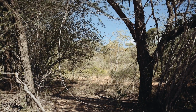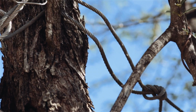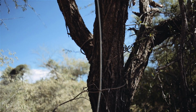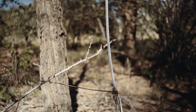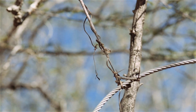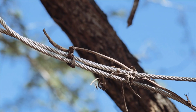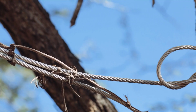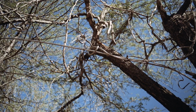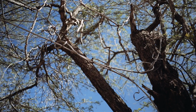Alright, so what they'll do is they'll find a path where they can see the animals have been moving. Get a cable, tie it to a nice, big, firm, strong tree. A rhino is a very strong animal, therefore it needs to be a very solid base fastened to it. They'll take that snare, low to the ground, tie it up with bark ties all the way around so it's being held open, and then put the slip knot on the end. Fasten it to the tree, move off, sit somewhere where they can watch it, or come back every other day and check on that snare. So once we find something like this, we know for sure it's definitely set for a rhino.